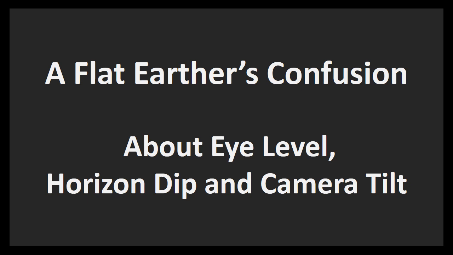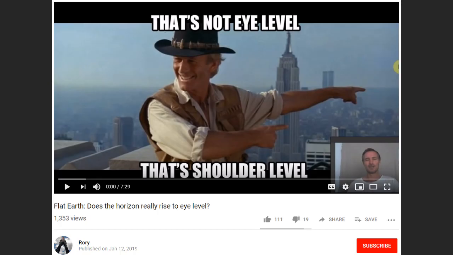This video is about a well-known flat earther's confusion about what is eye level, can we measure the horizon dip, and does camera tilt affect this? And later I will show a video that camera tilt has absolutely no effect at all. How this got started was a few days ago.